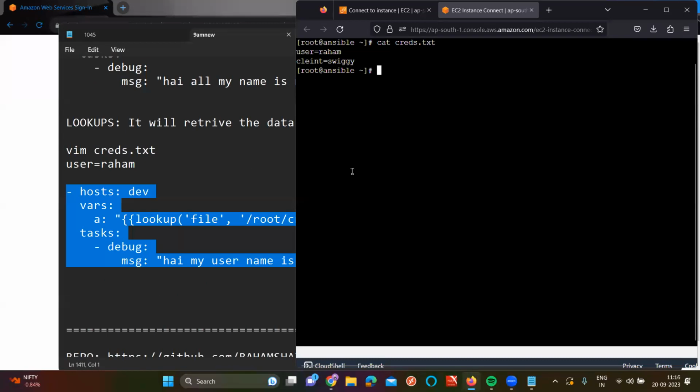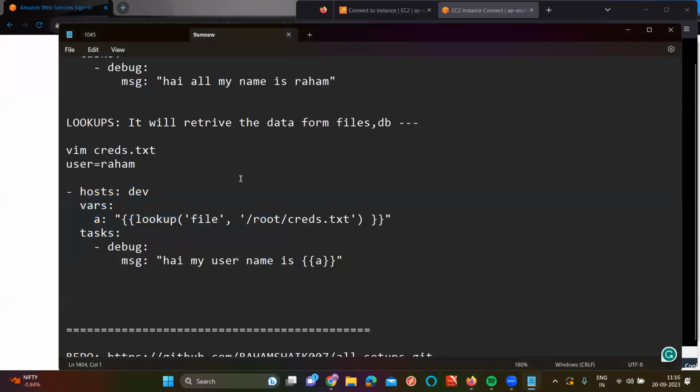Now first of all, I'll explain. Sir, I have a file called creds.txt. In creds.txt, do you have the username or not, sir? First of all, I'm taking variables. What is a variable here? In the variable, I am storing the data. The data I am going to get from the file. If I want to get data from a file, which module do I want to use?